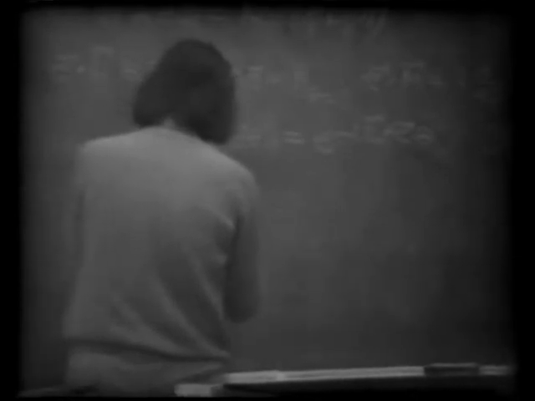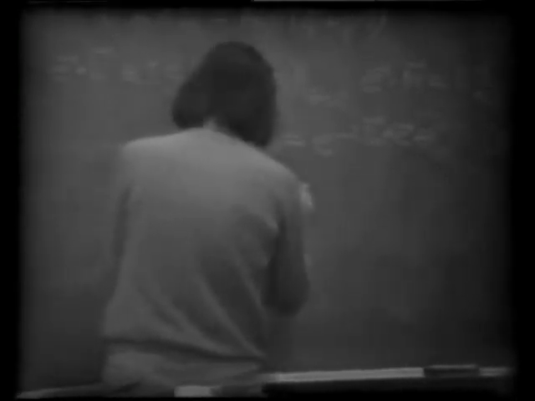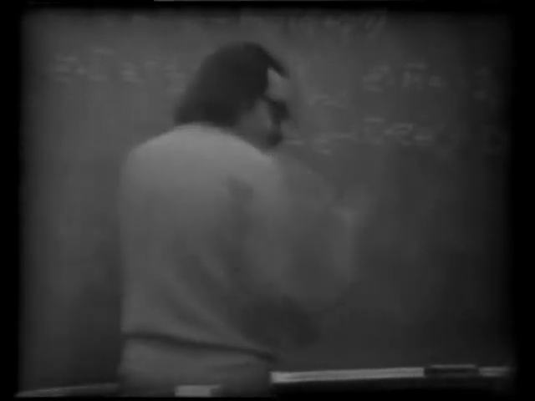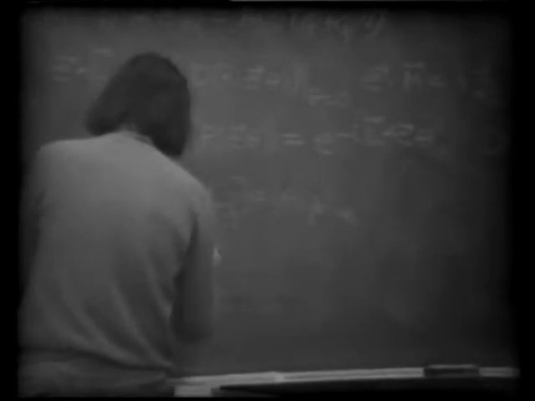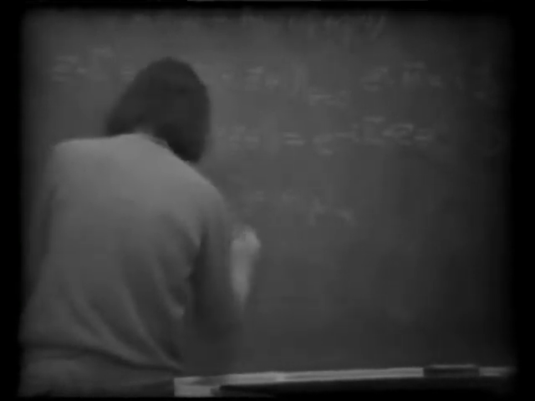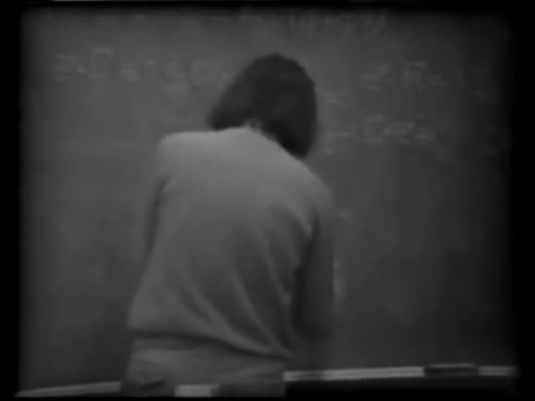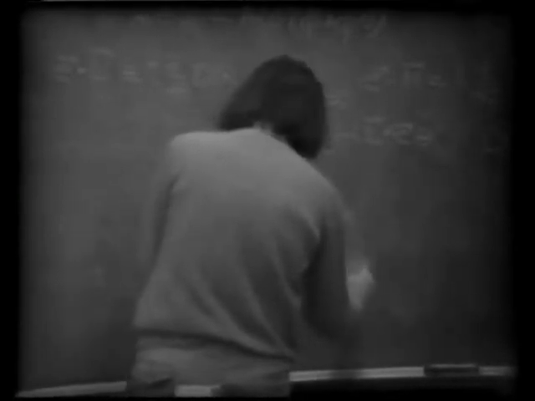[Li, Lj] is i epsilon_ijk Lk. That, of course, is no news. That's because the rotations are a subgroup. [Li, Mj] equals i epsilon_ijk Mk. This is not a big surprise. It's just a statement that M transforms like a vector under infinitesimal rotations, just like L.